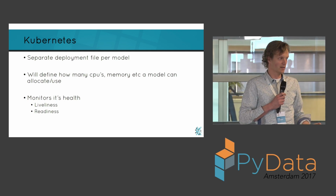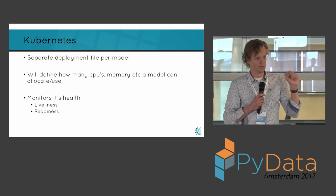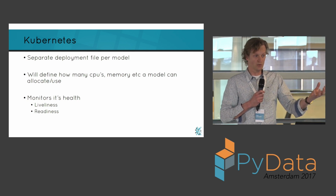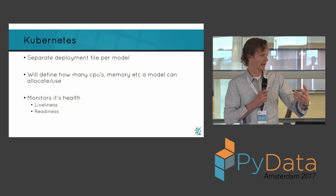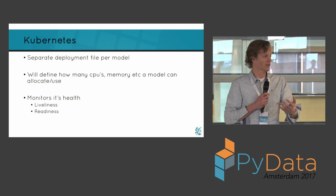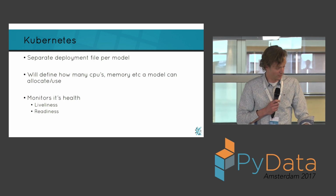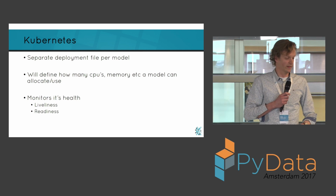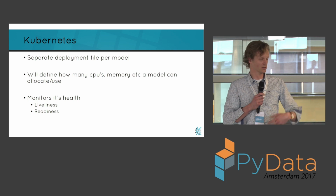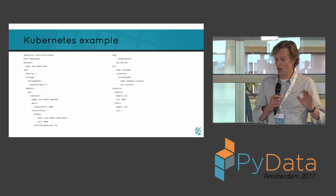And then there's this concept of readiness. Basically, readiness means that if you reply with a 200 on that request, your model running inside this container is actually able to serve requests. So it has an active connection to the database, or it has finished loading the model itself. If it didn't finish loading the model at boot up, it doesn't make sense to kill it already, because starting it somewhere else will not improve the situation, right? You just have to wait a bit more. Two concepts. So, an even nicer code example here.